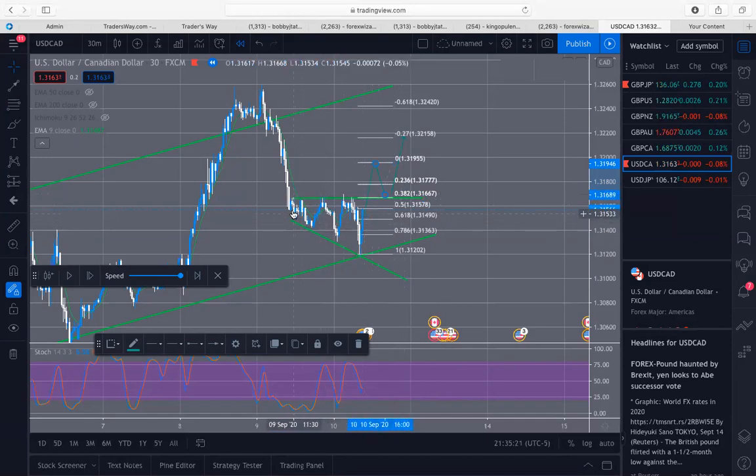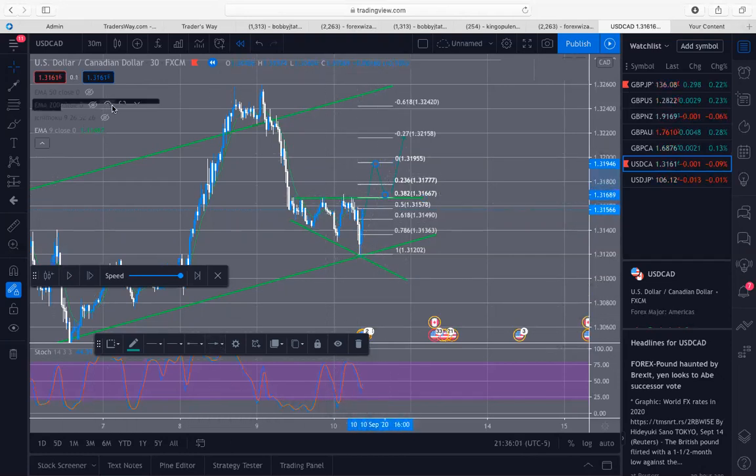So right here, when I say resistance, you see the market come up, it uses it as a resistance and it rejects, right? So the market rejected this area like 3 times. So now this is a clear level of resistance or roof. So we're anticipating that the market will break the roof and then use this previous roof as a floor.